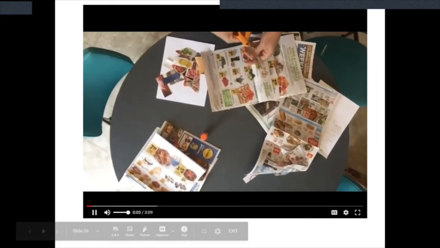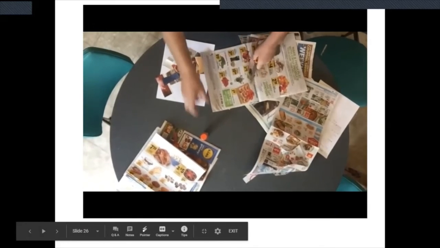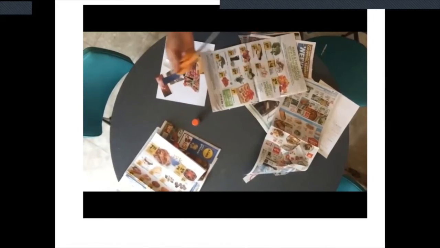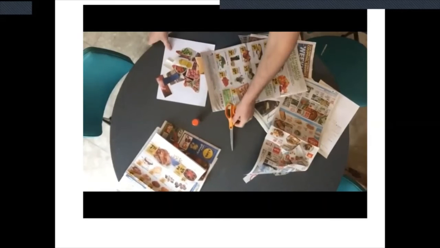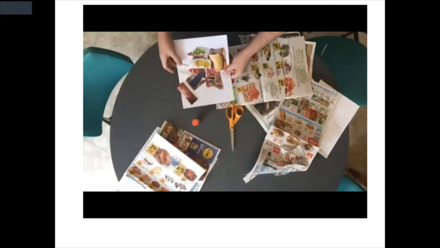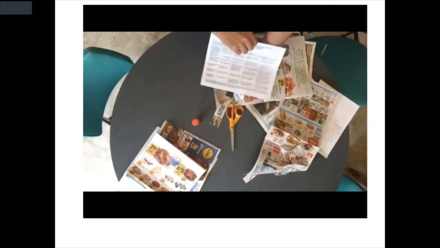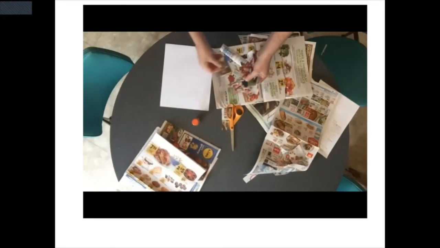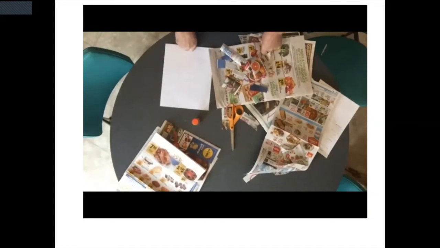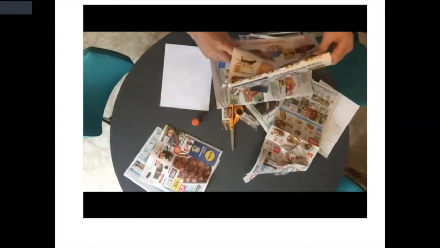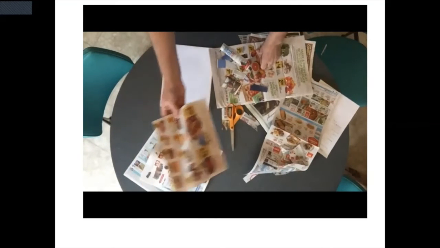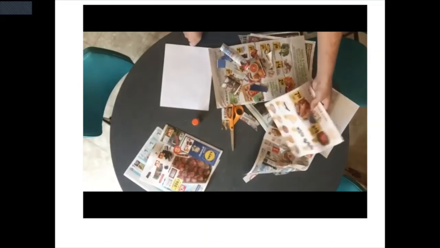Okay, so now we're ready to start our project. I've gathered the materials I need: a stick of glue or some regular glue, a pair of scissors, and just a piece of plain paper. I found an old piece of printer paper that has some information on it that I don't need anymore. You can use anything. And I've also gathered together some newspapers. This is a newspaper that's basically put in my front yard once a week, and it has plenty of images in it that we can use.